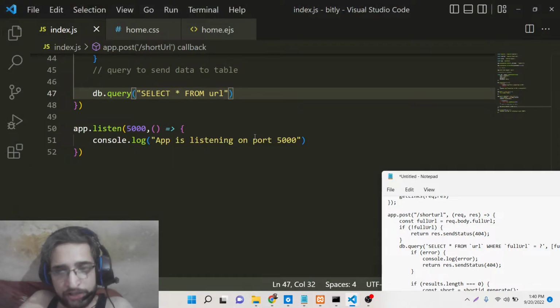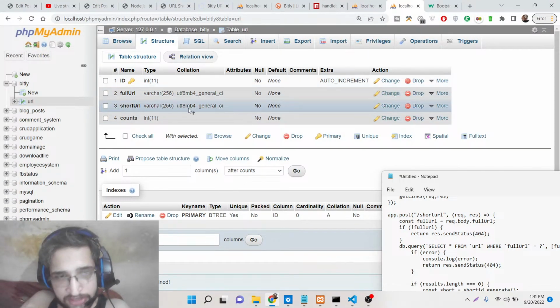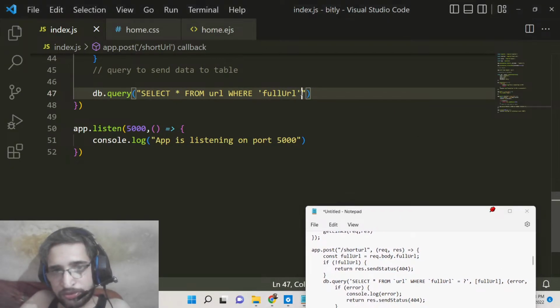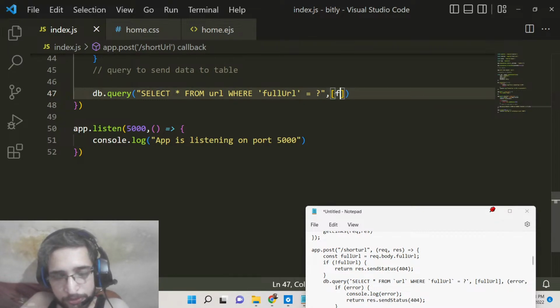So here we will be using this clause, guys, which is WHERE, the clause in MySQL syntax. Here we will be putting the column name which is called full URL. If you see, guys, we have this column called full URL. Currently it is empty, no information is there, so it will be returning false. So just write this query first of all. Full URL is equal to question mark, put a comma, and then the information that you need to insert in place of this question mark. So here we will be inserting full URL like this.